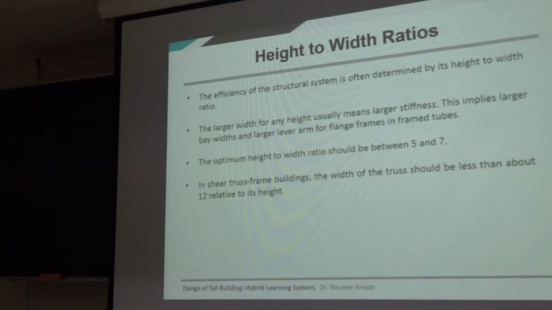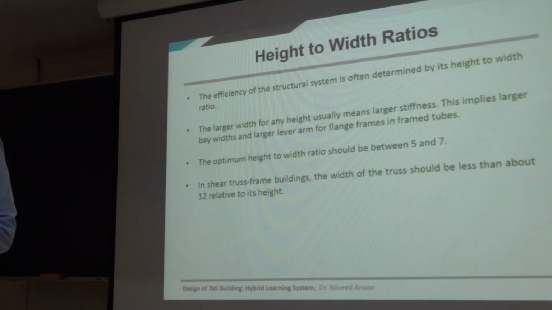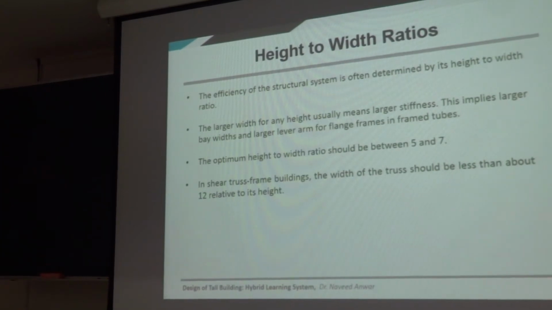So if your column is one meter by 1 meter, you are losing 100,000 baht for that person per floor, not one time, 50 times. So if you made a column too big, you lost the client the opportunity to sell that area 50 times, which would be 500,000, 100,000 multiplied by 50, 5 million baht straight away gone because you made the column too big. One column, there are 30 columns in the building.